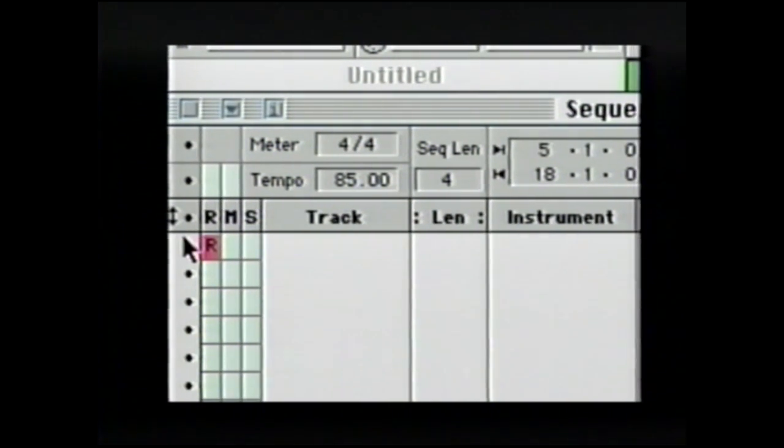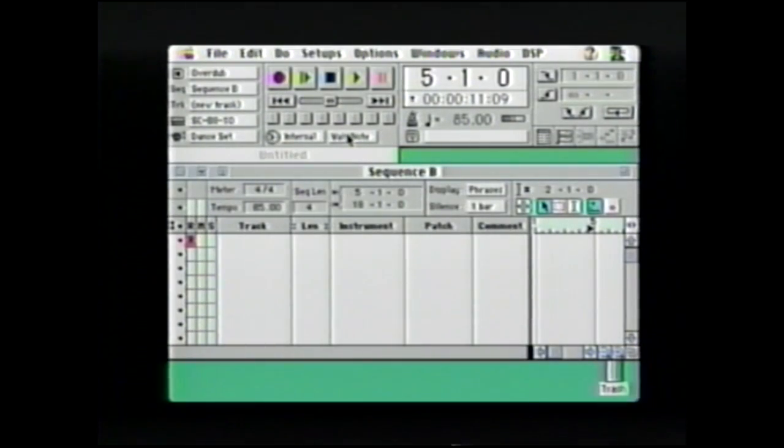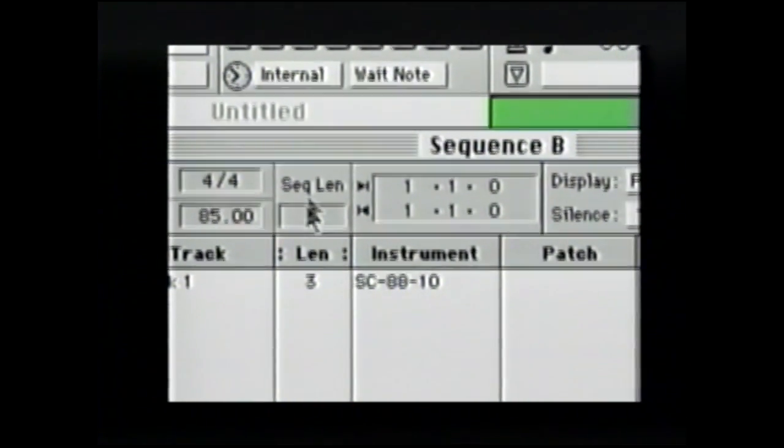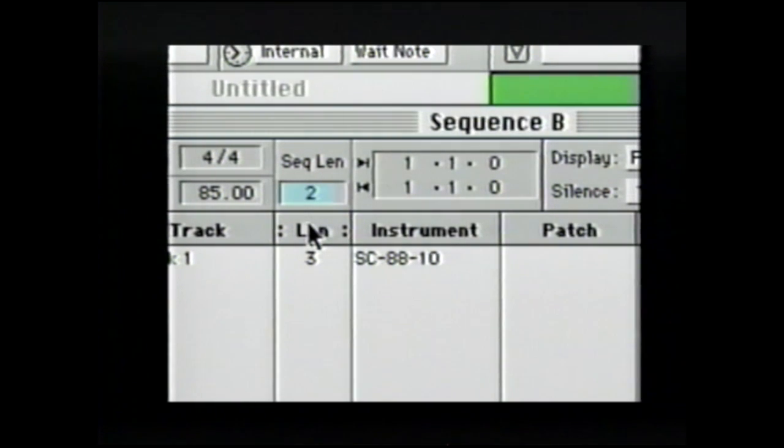And I'm going to record a drum part here. I'm going to set up for wait for note, hit record. Hit stop. I'm going to set my sequence length here to 2 bars.